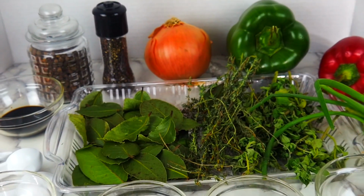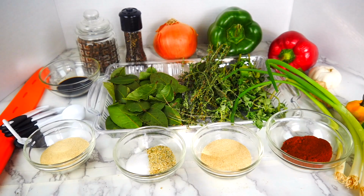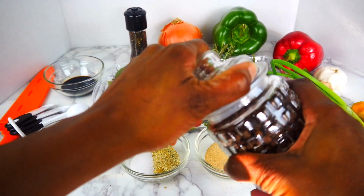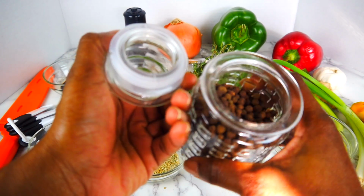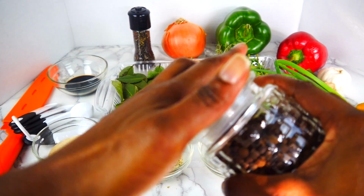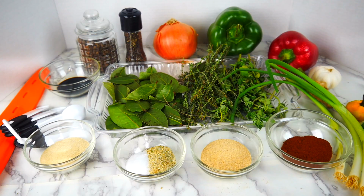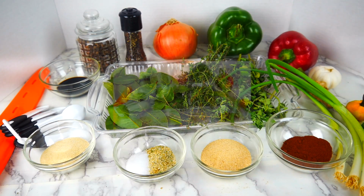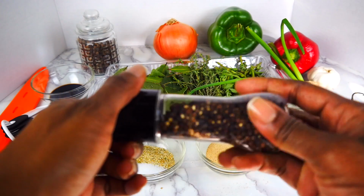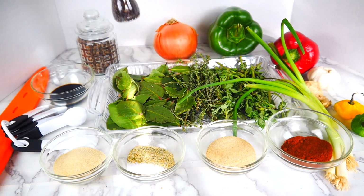Okay, you guys, here are our main ingredients that we're gonna be using for our brown stew chicken recipe. We'll start from the back. Here is some allspice, better known as pimento seeds. Also, as I said once before, if you like to blend them, grind them up, you can. If you have small children and so they don't bite it, that's fine. This is black pepper. It's a manual, which is kind of cute.